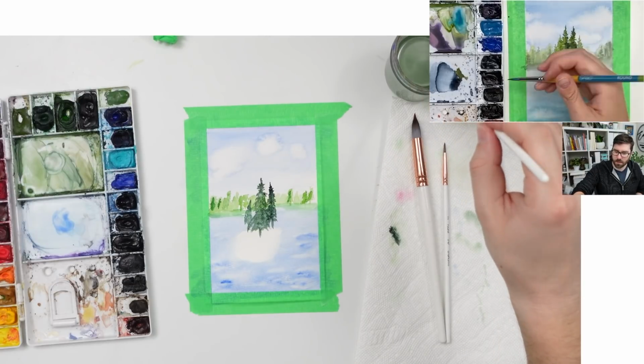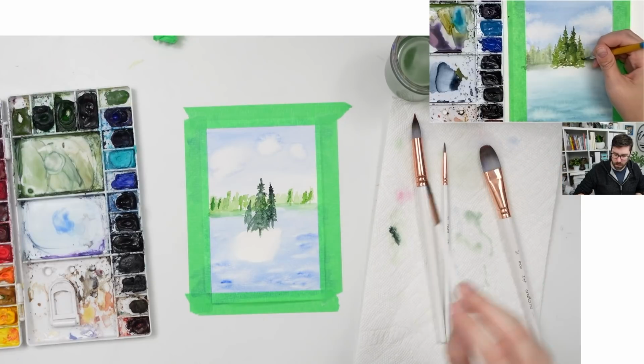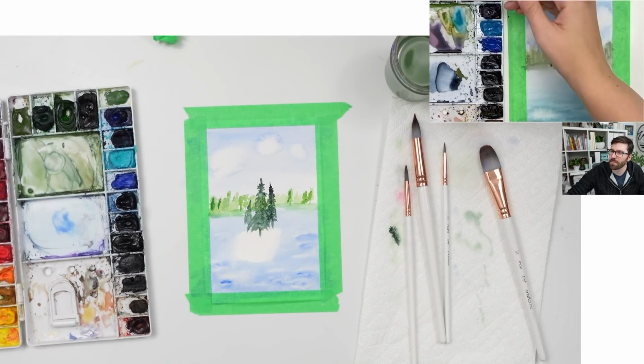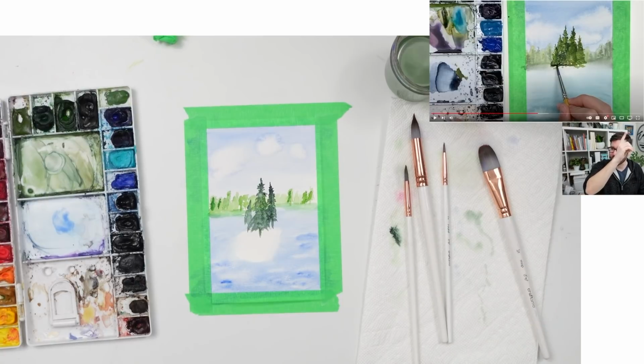And, jeez. Brown. Okay. Dabbing it. Just dab it, dab it, dab it. All right, then brush. Then I'm going to take my green and a bit of brown. Green and brown. So, I look at this up here, and I'm like, this is really good. I mean, it's okay, but this is just stunning. Stunning. Let's continue.